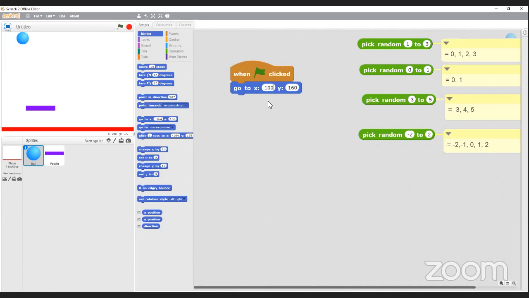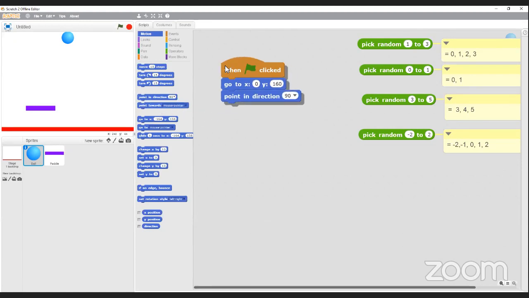Okay, so you can make it start somewhere else if you want by changing the x value to say something like, I don't know, 100. Click on that and it's going to start a little bit off center. I'm going to keep it right in the middle at the top like that. Okay, then currently we need to make sure that it's going to point. Remember I said that we wanted to point down either in this direction or in this direction. Okay, so I'm going to first do that and I'm going to show you how this is going to work.